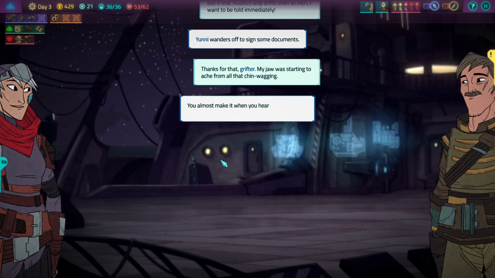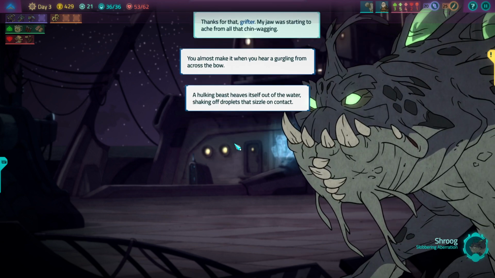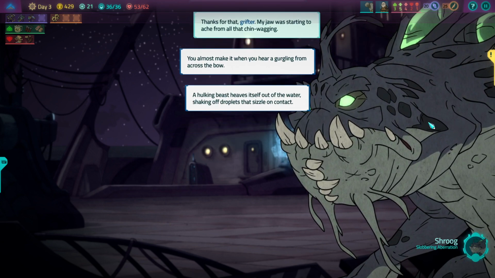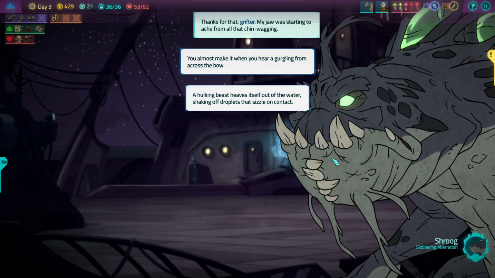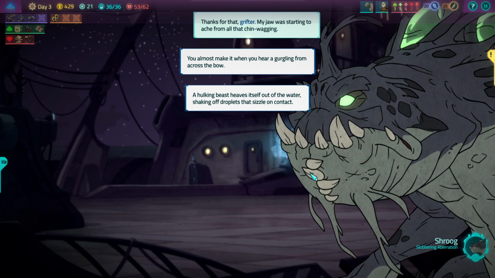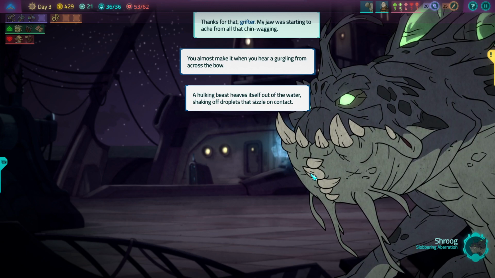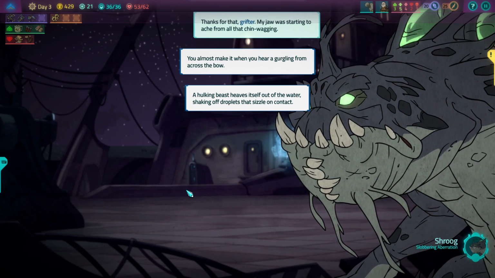Hey, look at that. We're a genius. You almost make it when you hear a gurgling from across the bow. Oh my goodness. This is a big boy. Yo, look at this. His chin has teeth. That's pretty sick. His mouth has teeth, and then his chin also opens. He's got a three-way mouth. Hello, Shroog. This guy's definitely a Shroog.